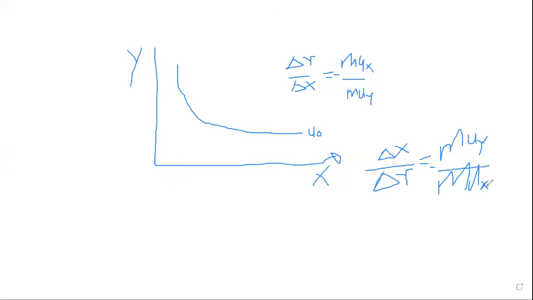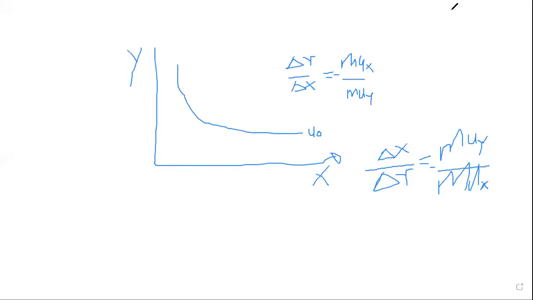Right? So please take note of this. The reason why we have it as MUx over MUy is because of where we place y and x. But throughout the notes or the slides, x is always on the horizontal axis and y is on the vertical axis. So please take note that it can change if we reverse where x is and where y is.